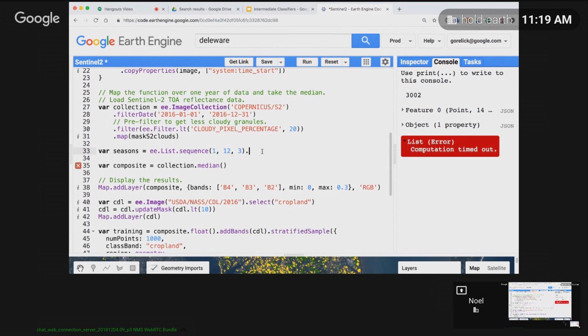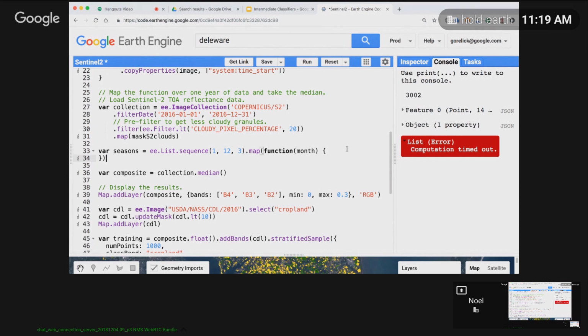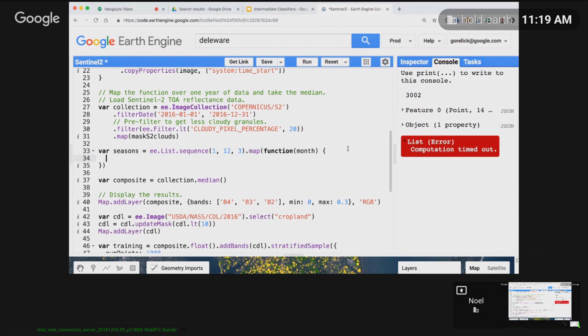All right, so those are the months we're going to work with. Now we're going to map a function over that. And what that function is going to do is filter our collection to just those months and then take a median.